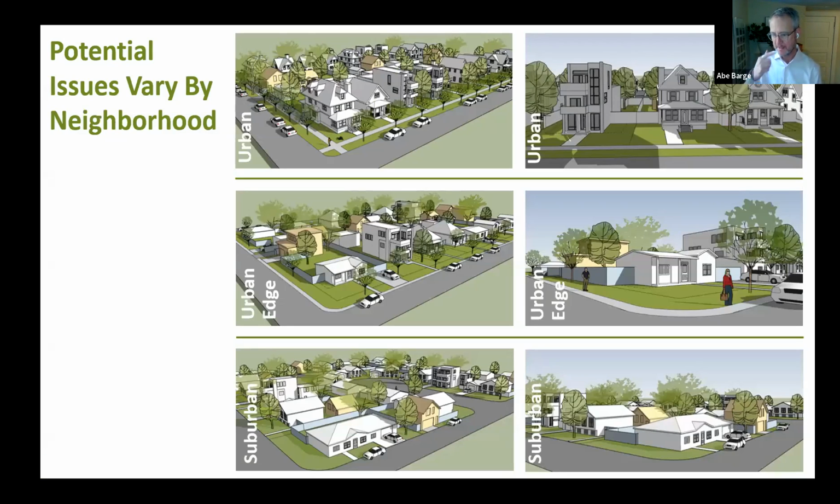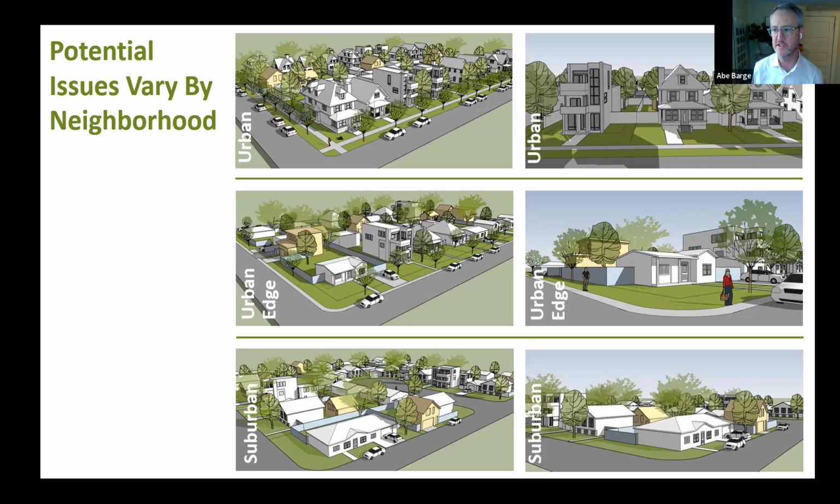And also, one thing that's been really important to acknowledge, and has been a big part of the discussion, is that the issues are experienced differently in different kinds of neighborhoods across the city. And we're having a lot of discussion about how the potential solutions could vary as well. Looking here, there are lots more distinctions between neighborhoods than this, but those neighborhood contexts that I talked about before, from urban edge to suburban, clearly you see here the existing built environment does tend to be really different.